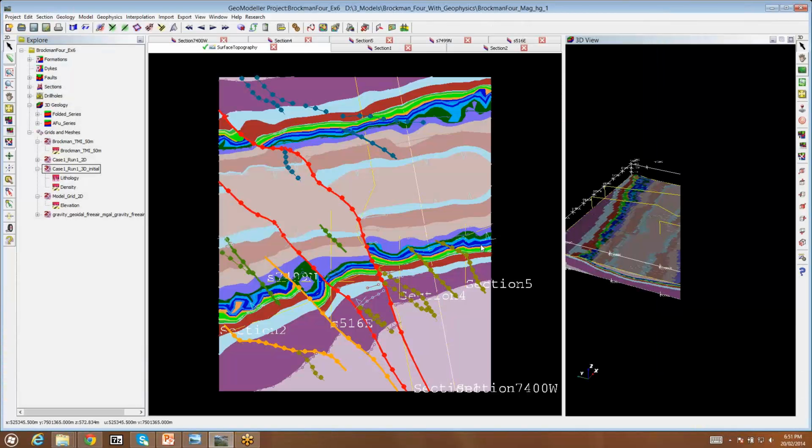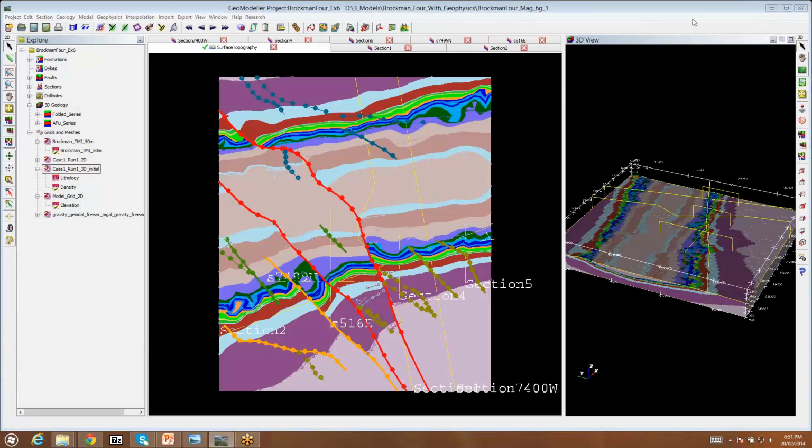Today we're going to speak about the Brockman Syncline. So the Brockman Syncline is located in the Pilbara region of the Hamersley Ranges in northwestern Western Australia. It's an iron ore province. It's known for its high purity, including hematite. It's hosted in the lower Proterozoic, and the Brockman banded iron formations are mapped here in 3D.